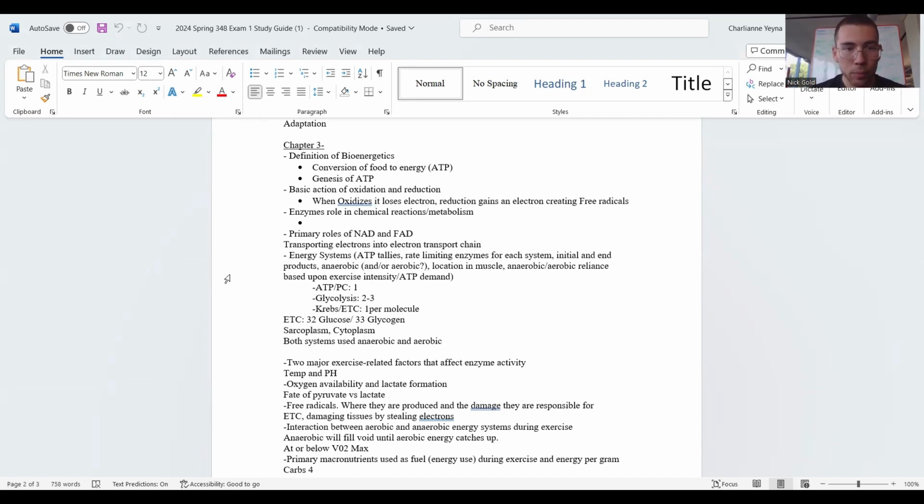All right, let's go into the energy systems. We'll cover the ATP-PC system kind of real fast. You're basically going to use this as your generator for, never mind, I have no idea. But we're going to go into glycolysis because that's the easier one. And I don't remember exactly, it's on your slides somewhere, I'll find it.